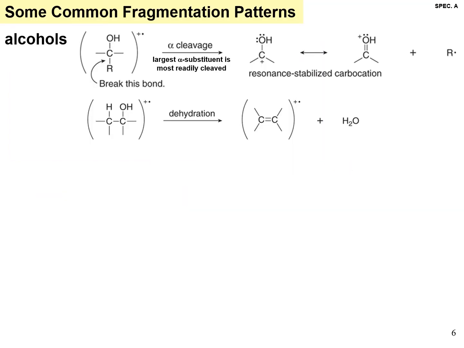We'll now examine some common fragmentation patterns of alcohols and also ketones. The molecular ion of an alcohol can readily undergo what's called alpha cleavage, where you're breaking the bond between a substituent on the carbon bearing OH and that group. This leads to a resonance stabilized carbocation. Alcohols also undergo dehydration with the loss of H2O, that is 18 from the molecular ion.